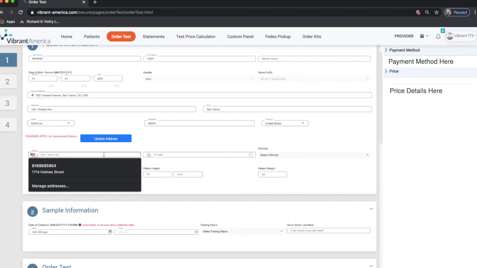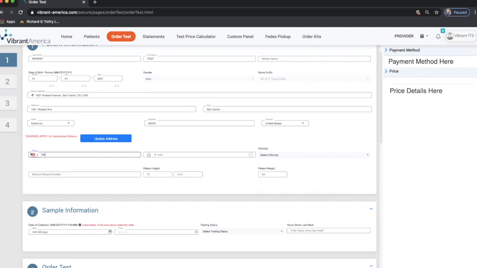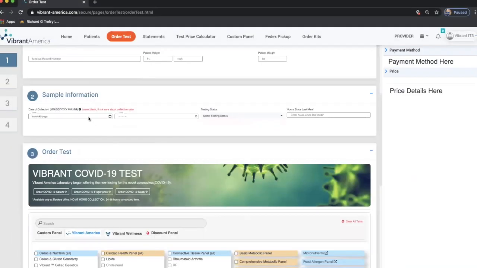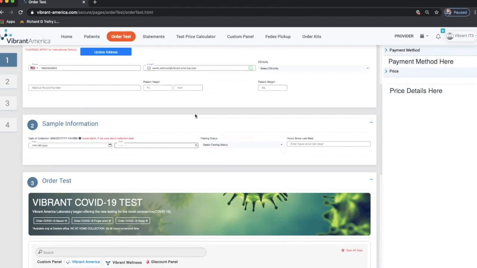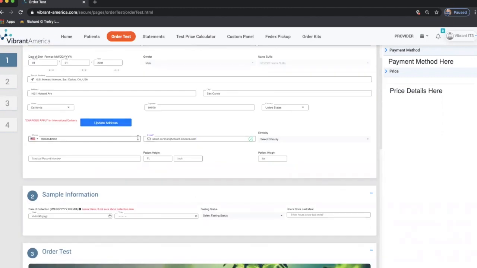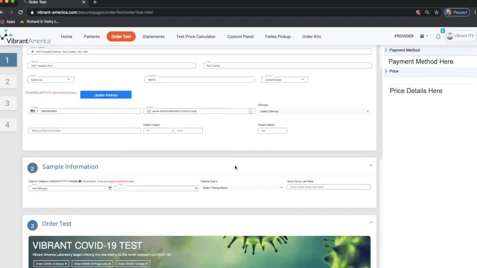If the information is correct, enter the patient's phone number, their email address, and then if you have sample collection information, you can enter that when you place the order. However, most of the time, you will not have that information, and that is not required. Each of the pieces of information that is required has an asterisk next to it during the ordering process.